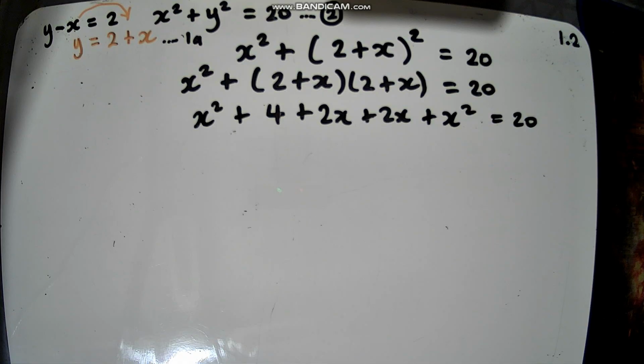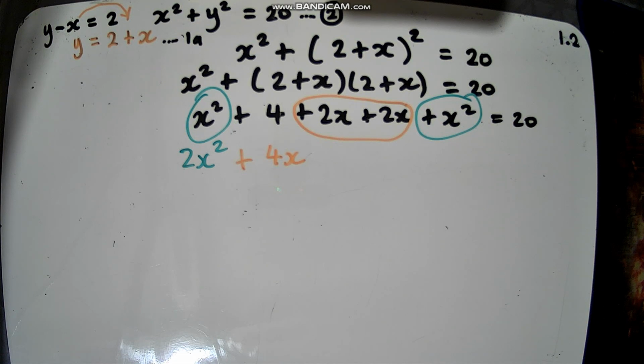Right, what will be next? Put the like terms together. X squared and x squared, adding them up will give us 2x squared, not x to the 4th. This is a common mistake. Here it is like terms. We are not multiplying here. We are adding. So 1x squared plus 1x squared will give us 2x squared. Then our next like terms are 2x plus 2x will give us 4x.